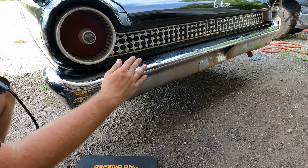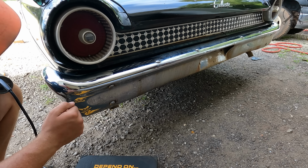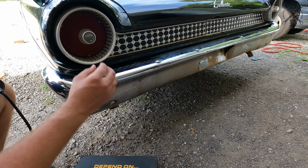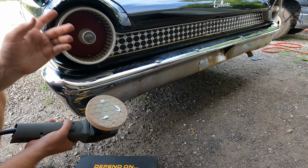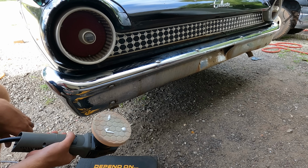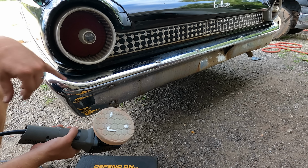Now we're going to go ahead and cut it and see if we can get it just a little better, a little bit shinier, get a little bit more of that rust staining off. But prepare yourself, because you are going to destroy what pad you have left. So make sure you use an older pad. This is one that I've used quite a few times, but I have cleaned. And let's go ahead and see what this does.